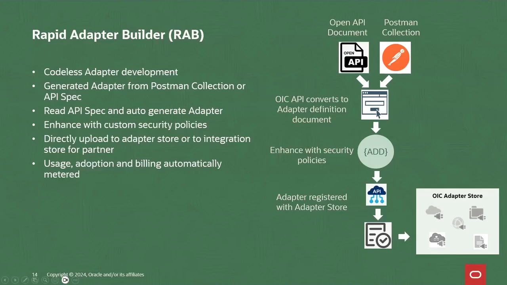And the Rapid Adapter Builder is available as a Visual Studio Code extension which helps you generate the code required to build an adapter. Using this extension, you can iteratively develop your adapter and publish that adapter to Oracle Integration. It's simple actually, and we have a separate session for going through this in detail and developing a new adapter. So if you are planning to build a new adapter, you can reach out to us. We'll help you with that session.